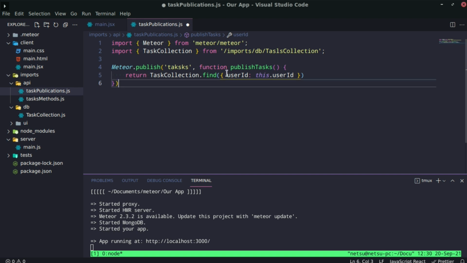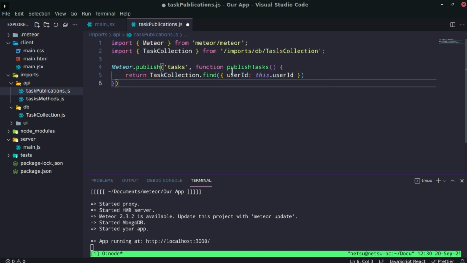And take note, the reason why we're not using an arrow function here is very important, because this will lose its meaning if we were to use an arrow function here. So just take that as note. There should not be an arrow function, even though we really do want to make one. It shouldn't be one because this will then change its meaning.